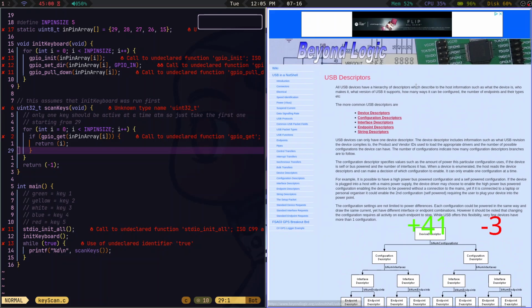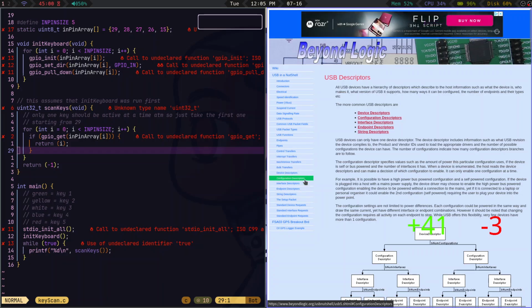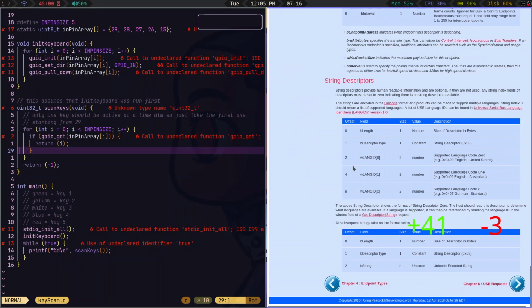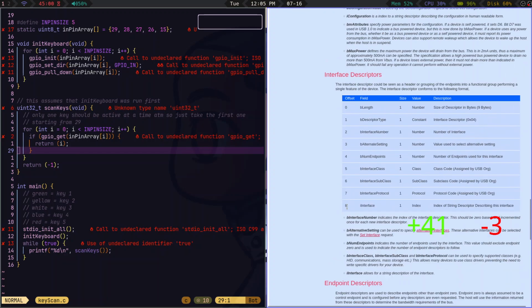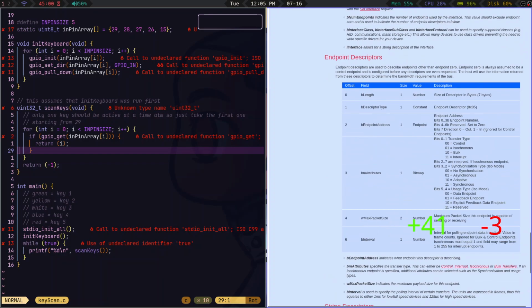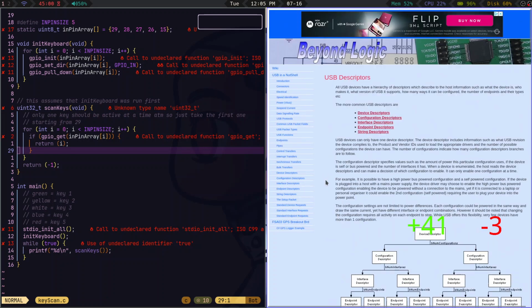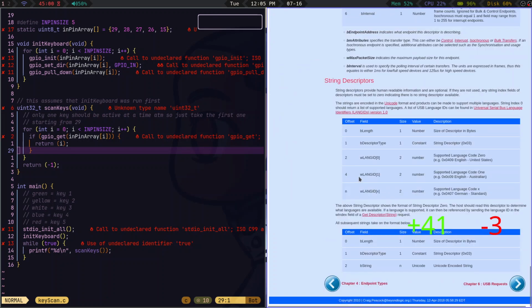Okay, so if we go to the report descriptors. Oh, maybe it's not called the report descriptors in here. Endpoint? Interface. No, it's not that. Attributes. No, it's not that either. Where is it? String descriptors, maybe?